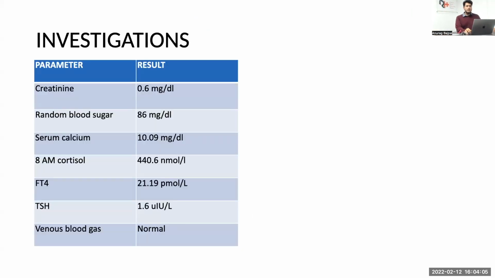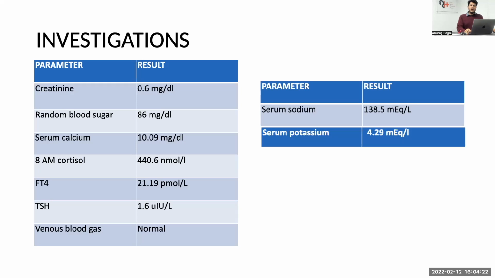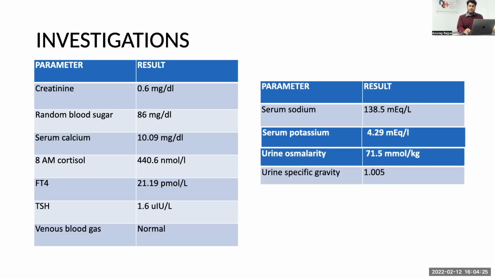Naveen? We basically ruled out causes with the screening investigations we mentioned: creatinine was normal, blood sugar was normal, calcium level was normal, and venous blood gas was normal. We also got a serum sodium level, which was normal, and potassium was normal. And when we got the urine osmolarity, it was dilute. So we had a non-concentrated serum with a dilute urine. You can see osmolality and specific gravity, 1005 is around 100. There's no perfect correlation, but this is the rough one.